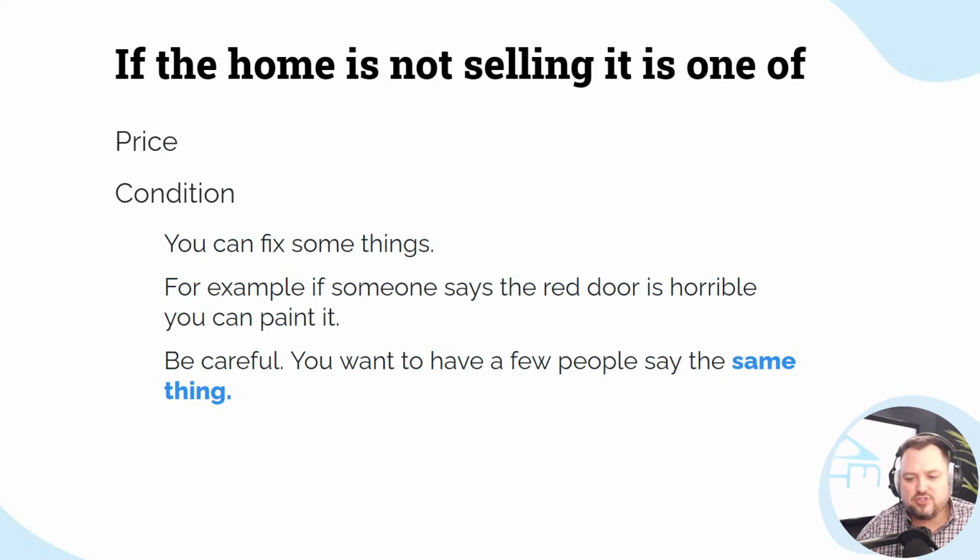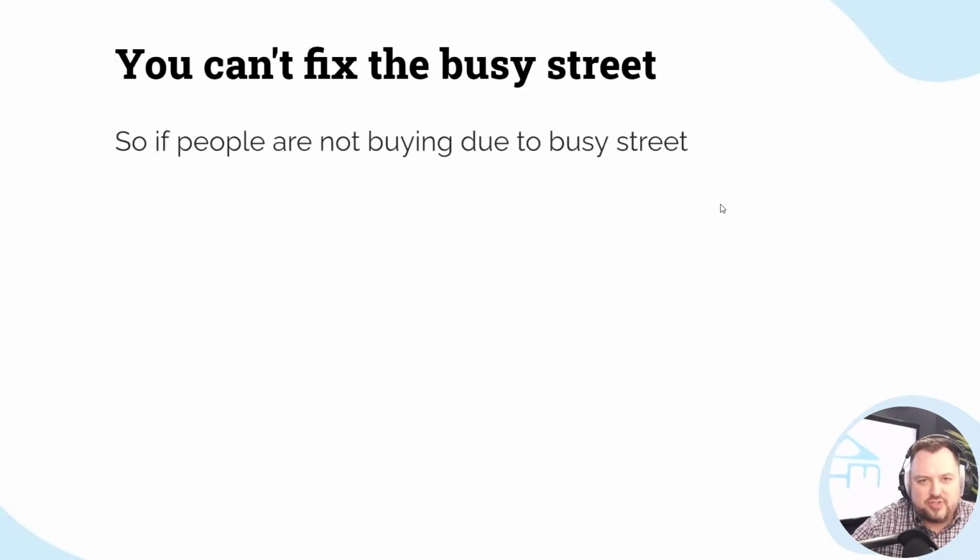I also don't like to do specialty repairs for people. Man, if you would rip out the carpet and put pink carpet in and we would buy this house, great. Let's get you qualified. Let's get you to the closing table and we'll rip it out right after you close. Or we'll rip it out right before the closing happens, but I'm very certain that it's going to happen before I do that. So this is the condition thing.